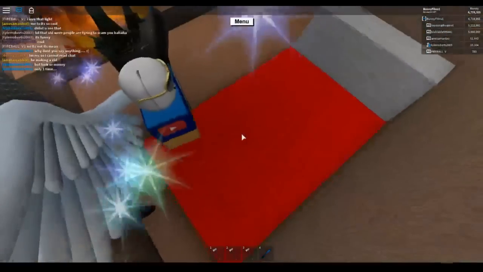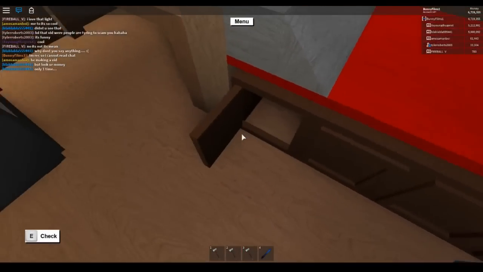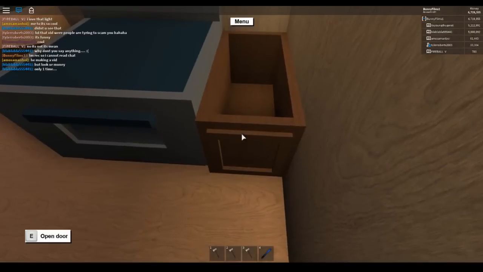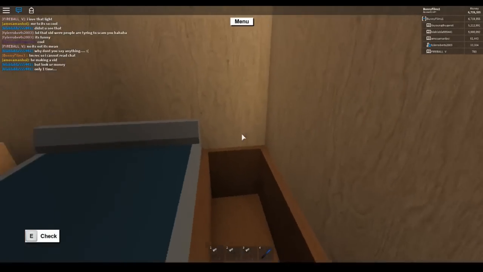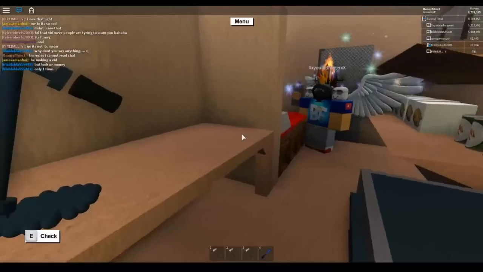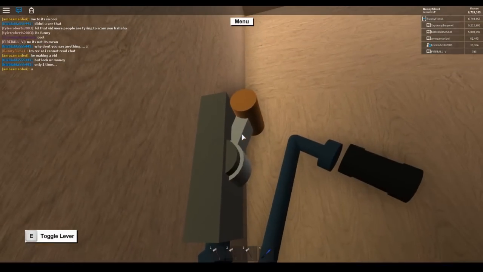I hope you did enjoy it. You can also do some little storage underneath the bed. This doesn't open though, so meh. And you can do storage in here with the imaginary countertop on top because this one's broken, or didn't appear. But yeah, so I hope you did enjoy this build.